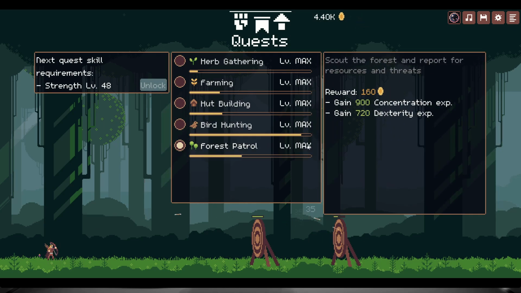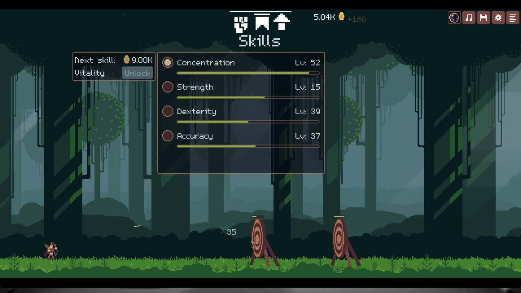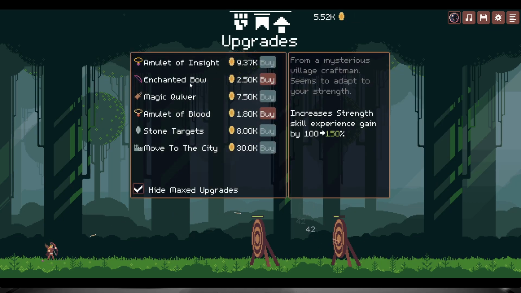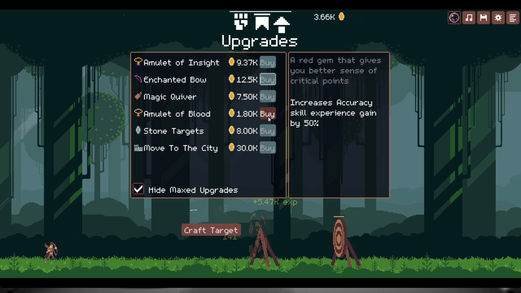Okay, let's get this to a level max. Level 4 is that, I believe. And now we need... Oh, we actually need strength. I completely did not notice that. So let's make sure we start leveling that. Yeah, the enchanted bow gives us more strength experience as well. So let's make sure we are gaining that.